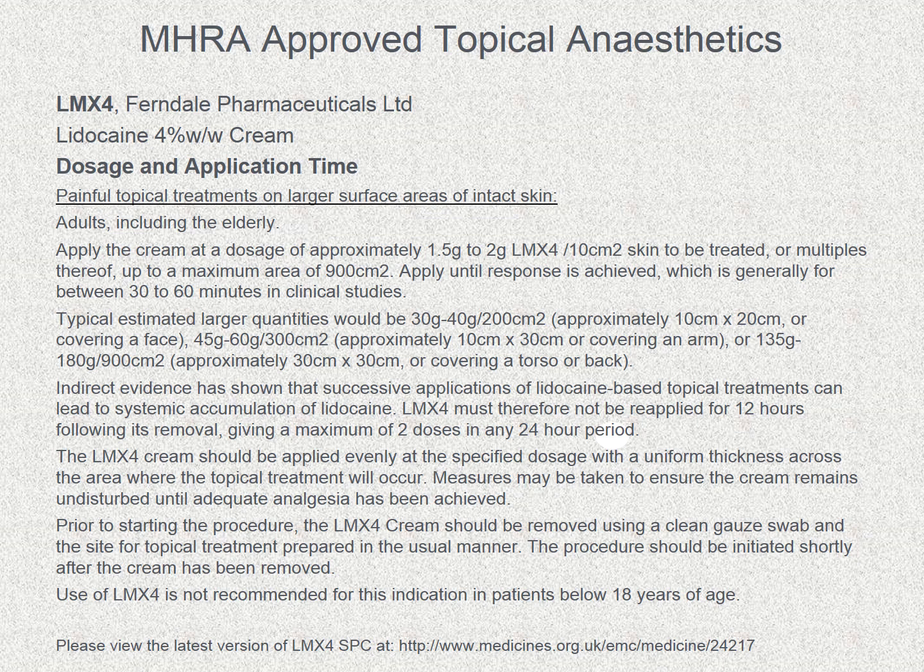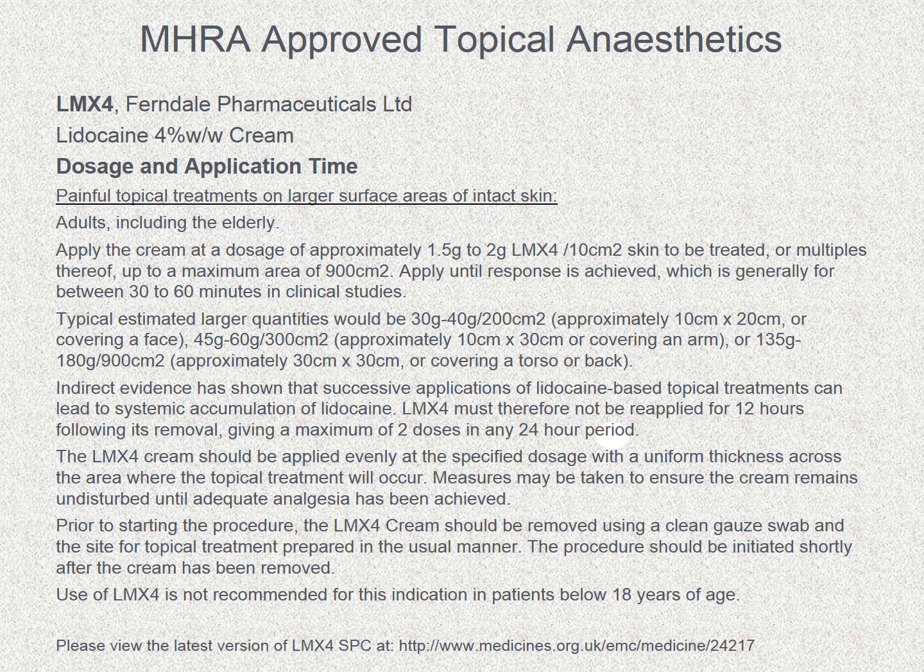Of course, as we discussed earlier, it's approved for needle procedures, venipuncture, cannulation, down to 1 month of age, that being smaller areas. The product would be applied at around 1.5 grams to 2 grams of LMX4 per skin area of 10 centimeters squared, and it can be applied up to a maximum area of 900 centimeters squared. The onset of efficacy is from 30 minutes, and there is clinical evidence that the onset can increase between 30 to 60 minutes.